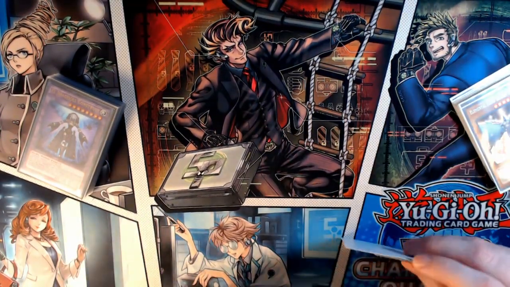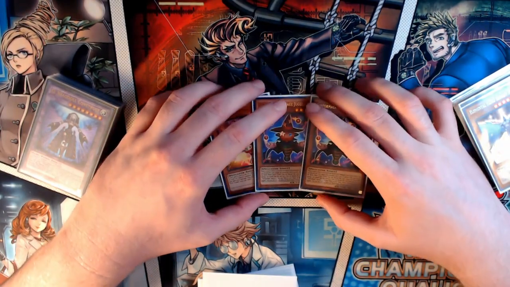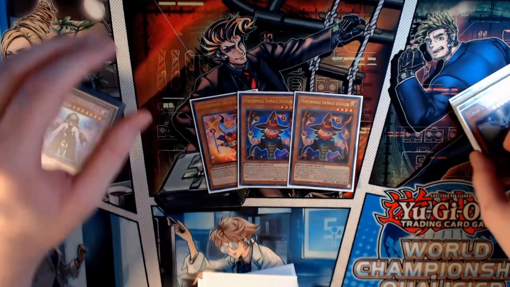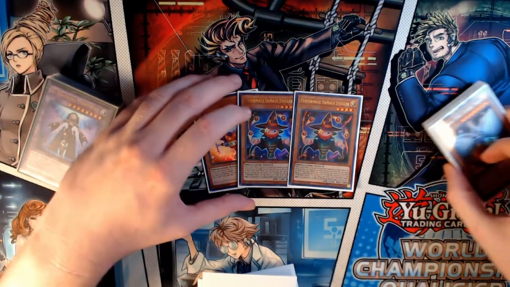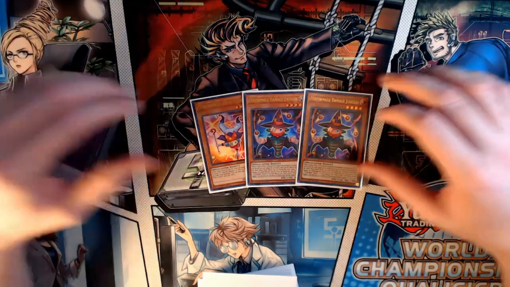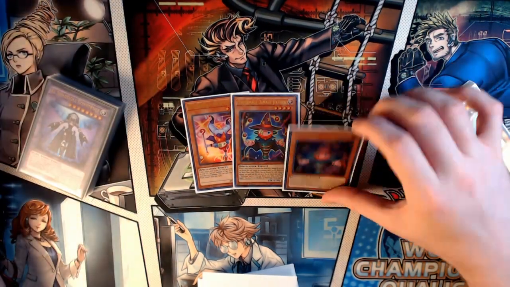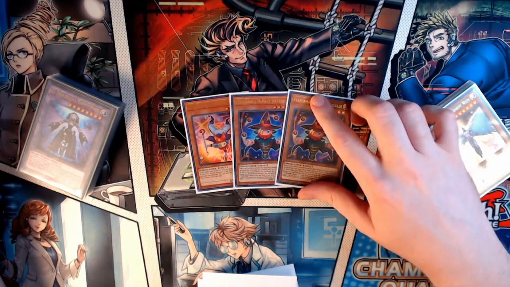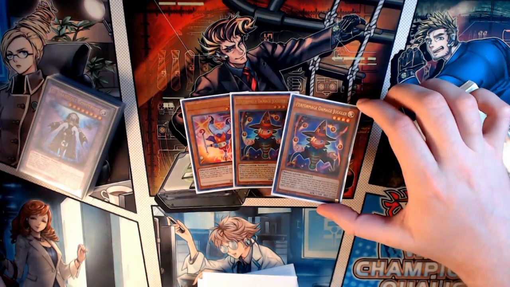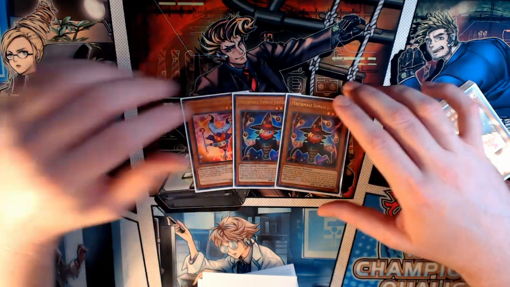Next, we have Performage, because we're playing a more budget-focused build. We need higher quality lights because our play starters are not as good, so we need to consistently open Shaddoll Fusion, or fusion spells plus light monsters. So in that regard, we're playing 2 copies of Damage Juggler and 1 copy of Trick Clown. Wanted to try to find room for 3 copies of Damage Juggler and 1 copy of Hat Tricker as well, but the deck space is very, very tight, as you'll see.